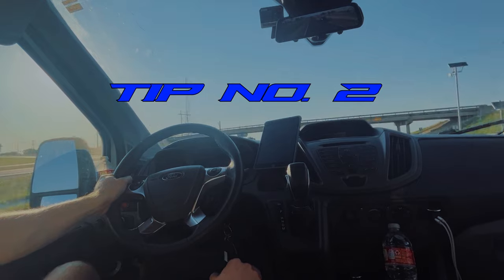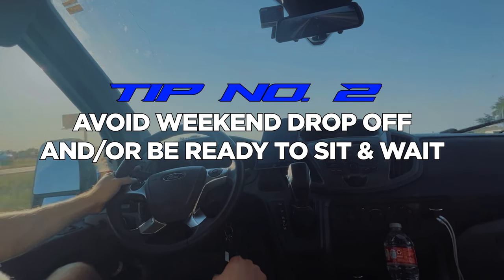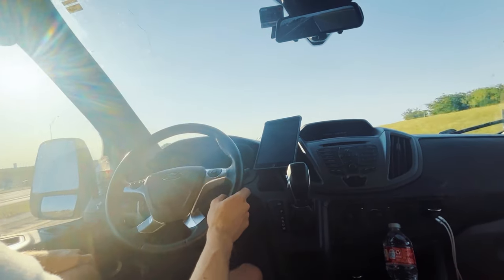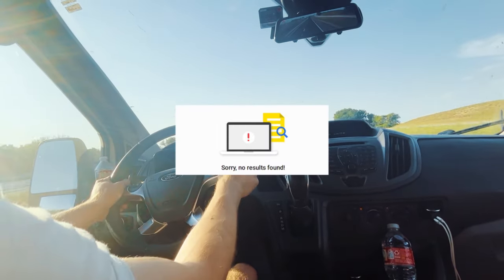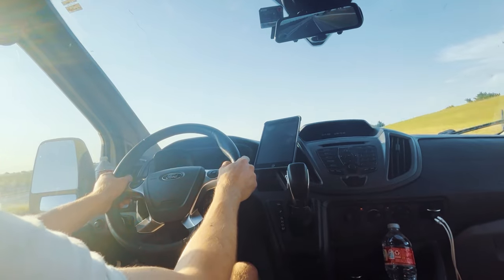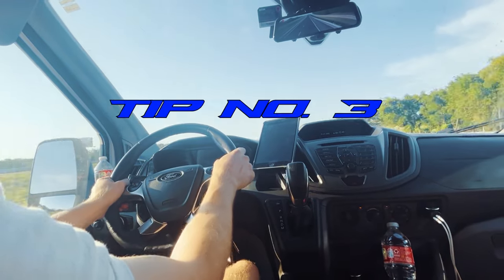Tip number two: don't take a load with a delivery on a Saturday or Sunday. Most warehouses and dispatch companies are closed on weekends. I ran into that problem when I first started — one of my very first loads I took a run out of Texas going to some small town in the middle of Louisiana and had no luck reaching dispatch or any warehouse. So if it is a run with a weekend drop-off, try to keep it close to home or somewhere you can go sightseeing, then wait till Monday and hit the road again.